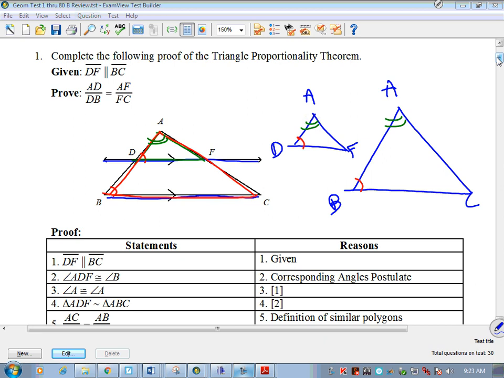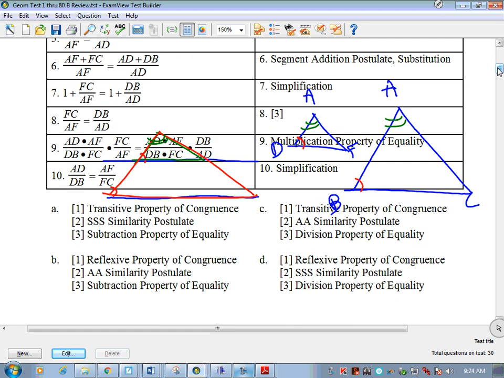All right? Do I have enough information to say that those two triangles are similar to each other? Well, they say that we do. All right? So what would be the similarity postulate that we would use there based upon what we have? Angle similarity postulate, right? Because that's what I have. So again, once we use what we have, we should be able to come down here and say, okay, well, I know it's reflexive, and I know that part number 2 is angle. That's already getting me B, correct?